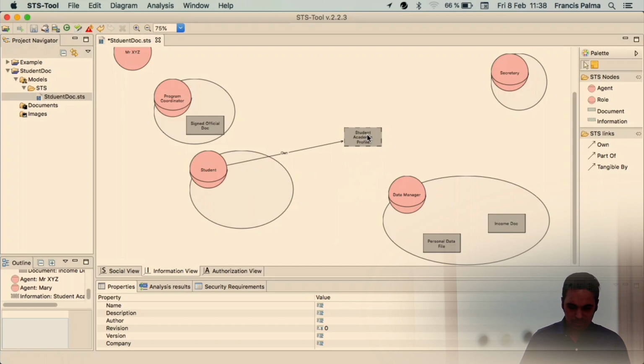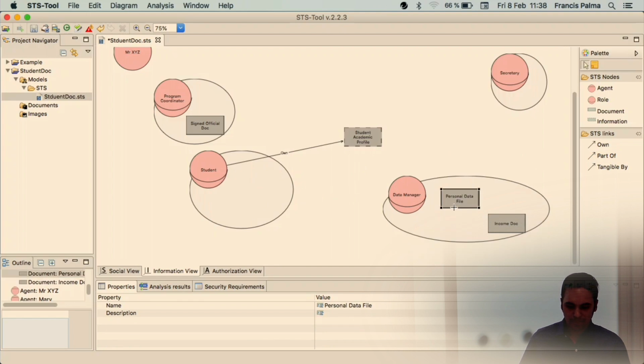The student owns this, and this academic profile can be part of this personal data. So there can basically be information. What information can we have?